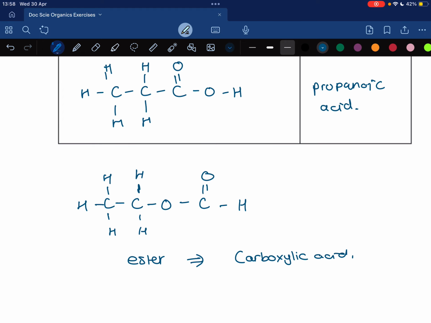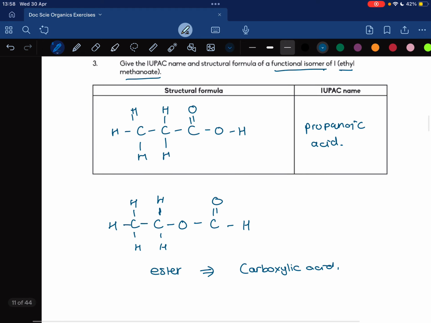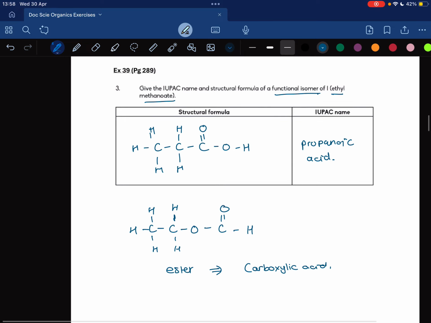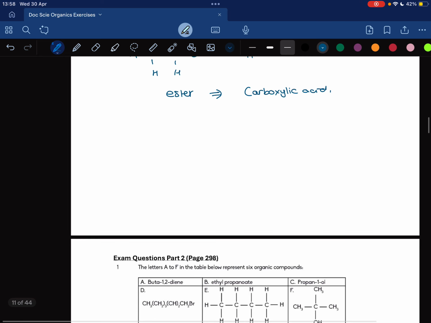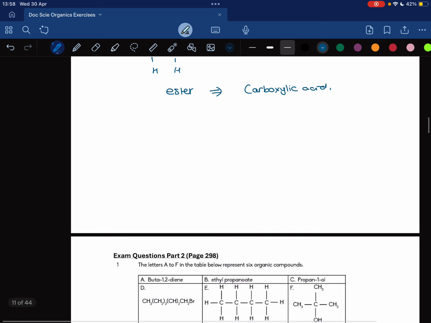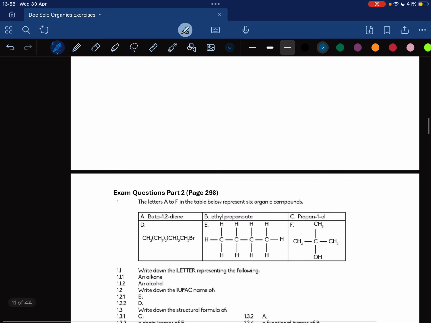So yeah, usual general knowledge. You don't have to struggle with something like this, and you can definitely see that it's quite manageable. Okay, so that's the end of isomers. I hope that it made sense. Make sure you go over it, and if you need to, just repeat the lesson for yourself.